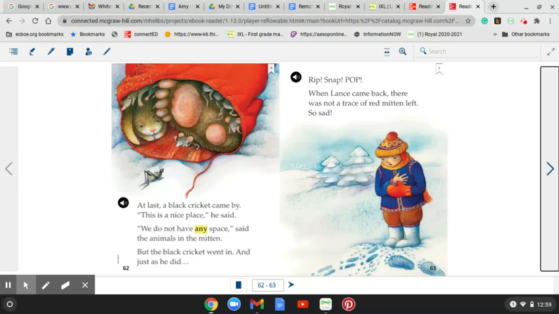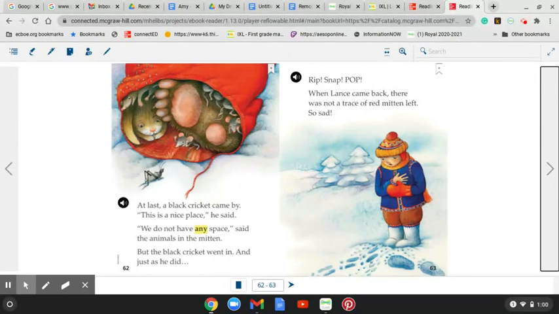So sad! Do you see that exclamation mark at the end of that sentence? And the exclamation marks at the end of these words? That lets us know that those are sound words. We talked about those in our last story. And we see that he's sad, excited. We see that when we have an exclamation mark.